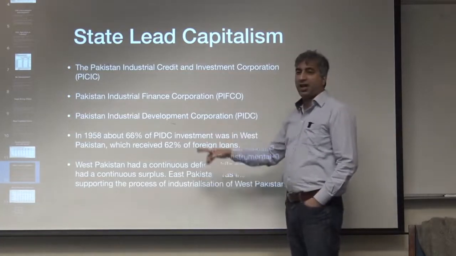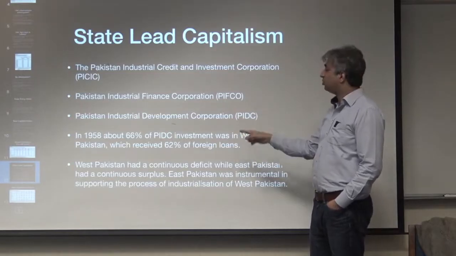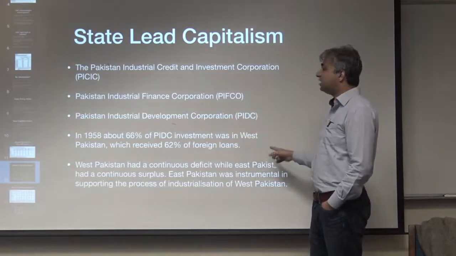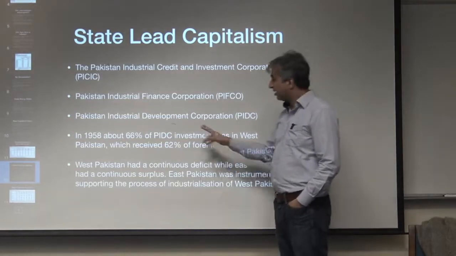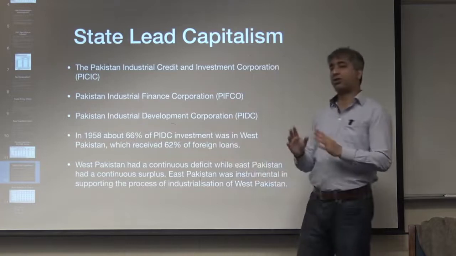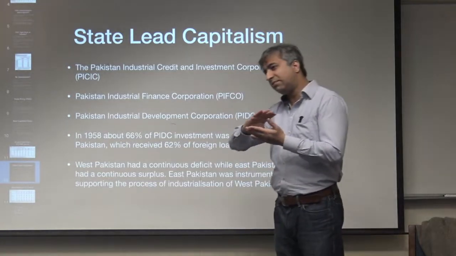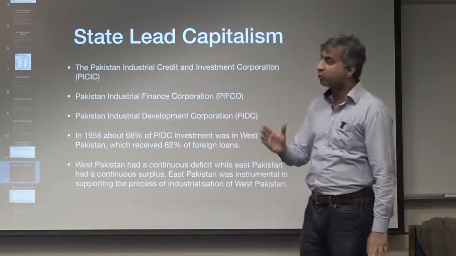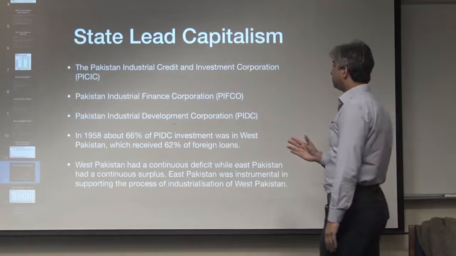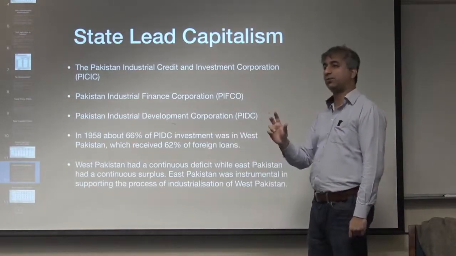In 1958, 66% of the investment made by PIDC was made in West Pakistan. Similarly, 62% of foreign loans went to West Pakistan. So you can see that the emphasis on industrial takeoff was mainly focused in West Pakistan. And it was also mainly focused in a few families within West Pakistan.